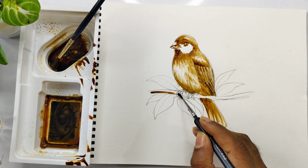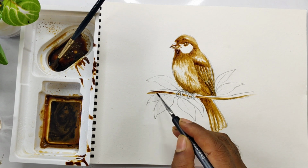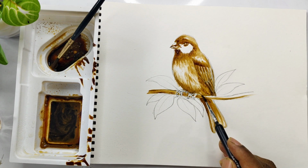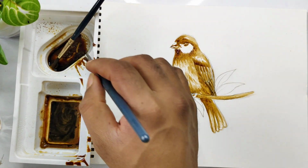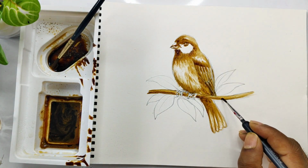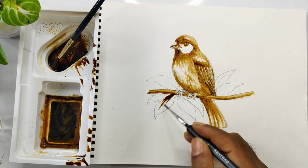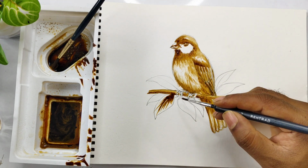So later I'm gonna add the branches with the darker tones at the bottom and light tones on the top part of it. So for the leaf part, I'm gonna add the darkness to the center of the leaves, and the sides I'm gonna make a little lighter. So for every leaf, I'm gonna give the same thing.